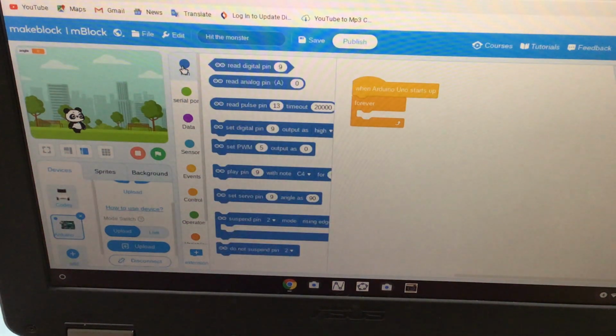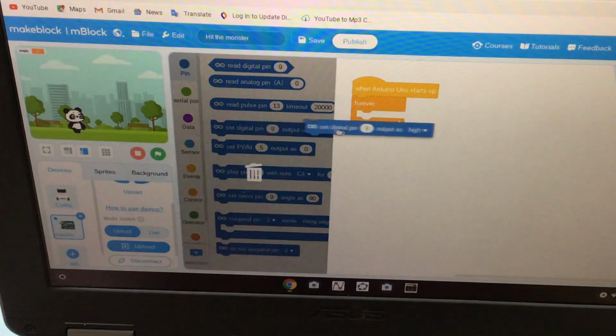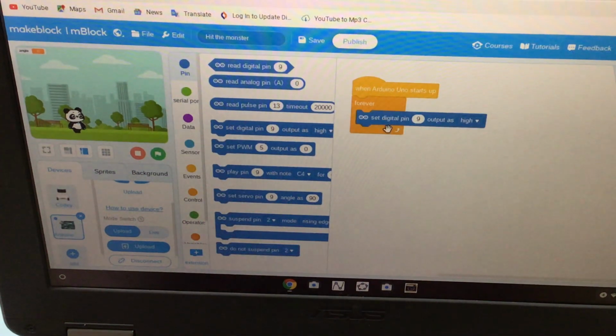So you go to pin, and we are looking for digital pin. We said the pins 0 to 13 are digital pins. So we'll pick this one, pin 9, then we will change. So set pin as high. So we're going to just drag it in, drag it there. It's just like Scratch. If you have ever worked with Scratch before, then you know what I'm talking about. So just type 13. So high in electronics, high means on, low means off.